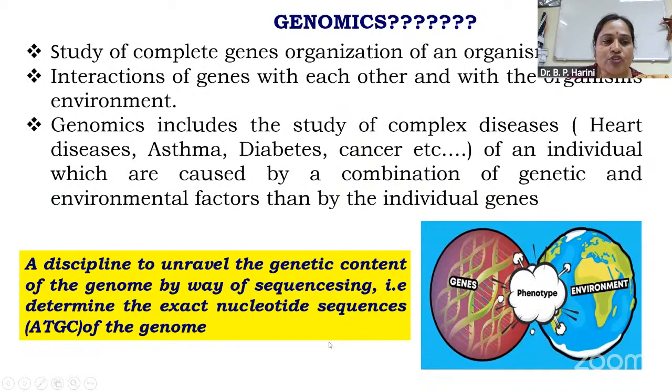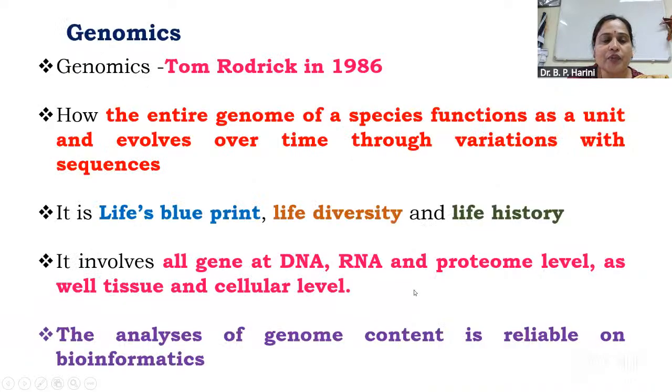So the study of the genome is a discipline to unravel the genetic content of the genome by way of sequencing, that is, determining the exact nucleotide sequence of the genome, wherein the appearance of the organism, the phenotype, is an interaction that takes place through genes and environmental factors. The term genomics was first introduced by Roderick in 1986. It asks how the entire genome of a species functions as a unit and evolves over time through variations within sequences.